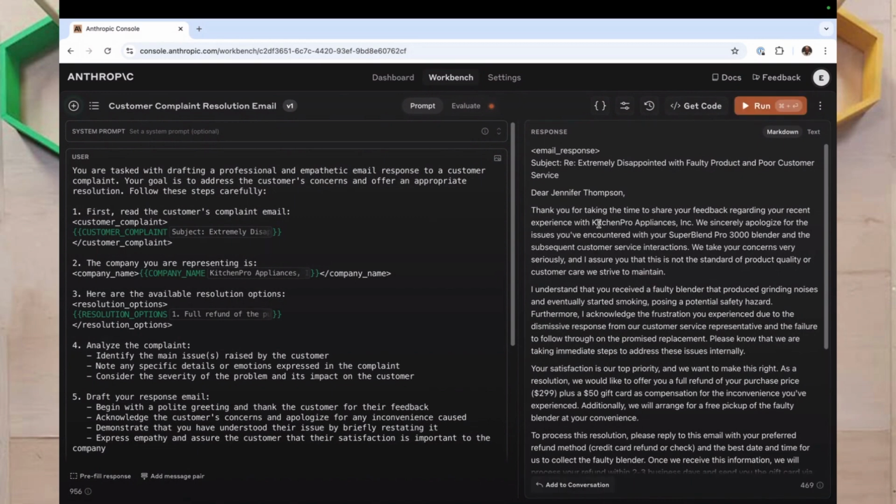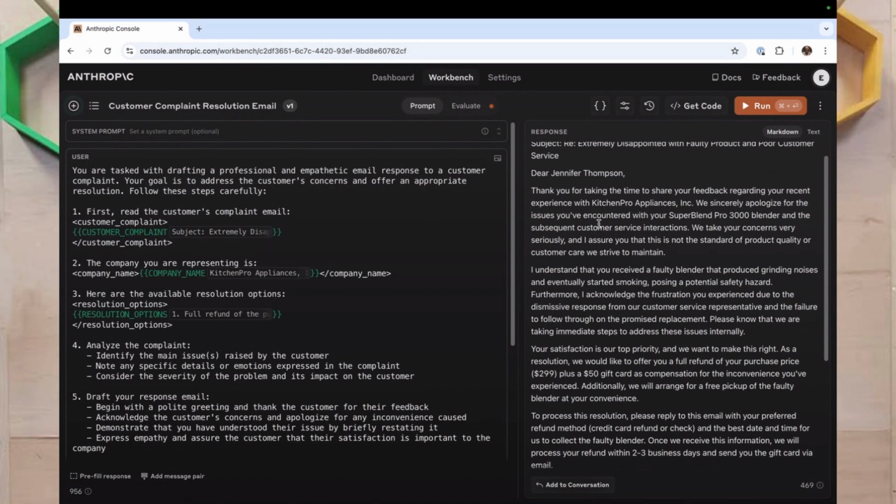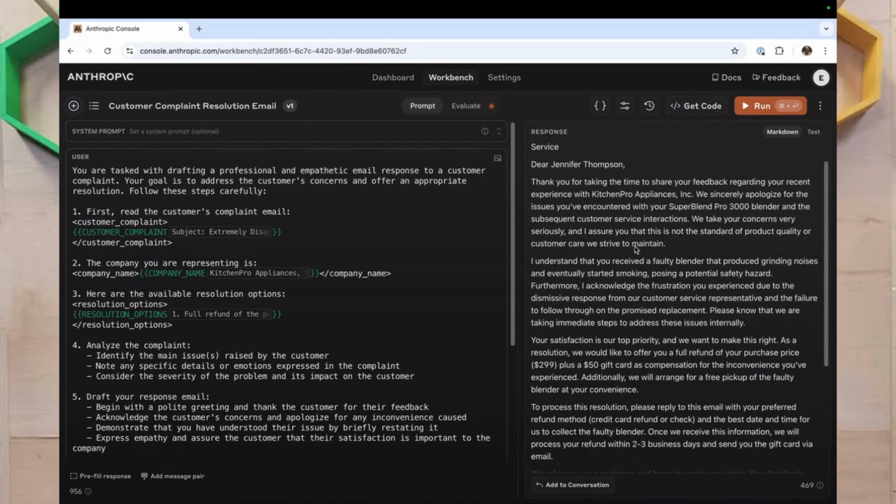and here is where we can take this data and we can evaluate it against something. So in this case, we're not necessarily going to find the perfect response here, but maybe we want to make sure that we're seeing things with reply to this email. We want to make sure we're seeing the word refund with credit card and check. We want to make sure that we mention 2 to 3 business days. That could be part of our evaluation suite.